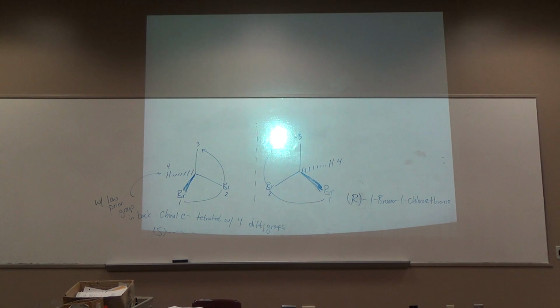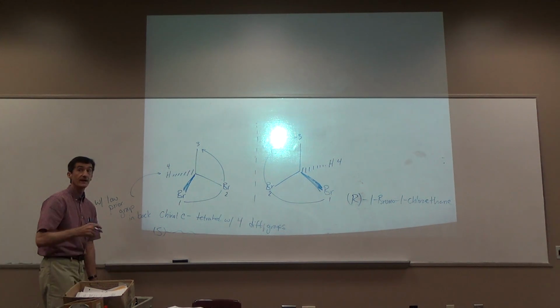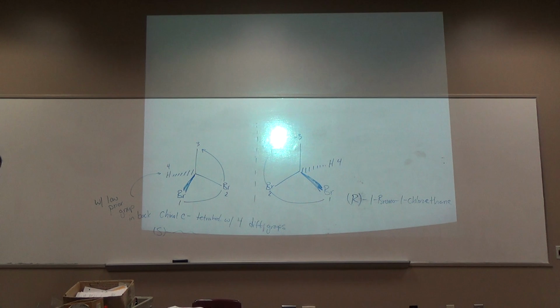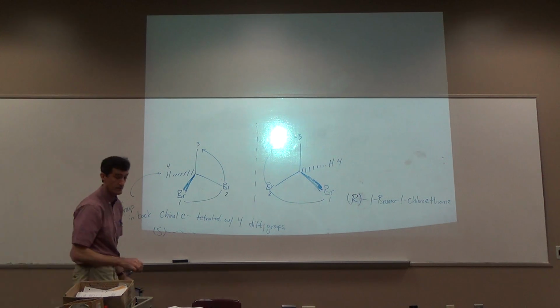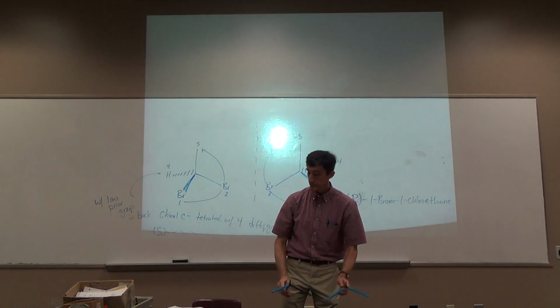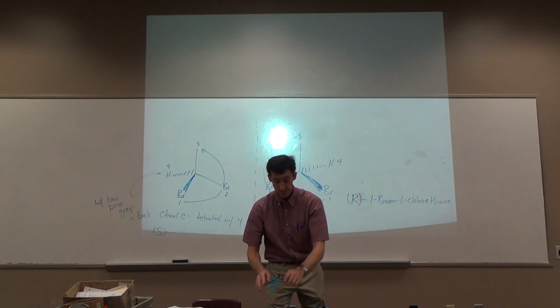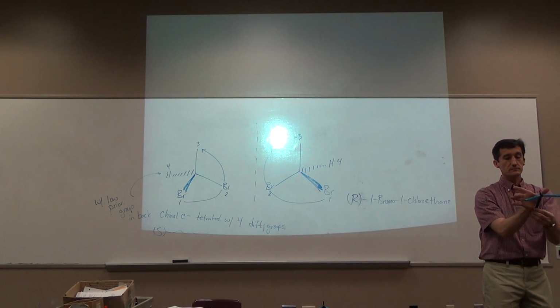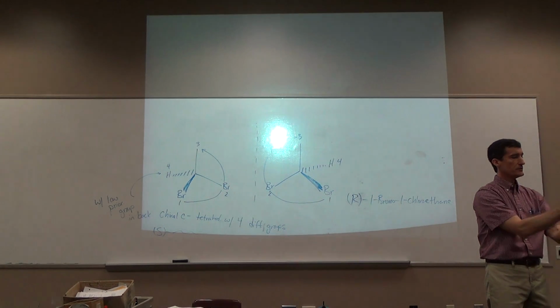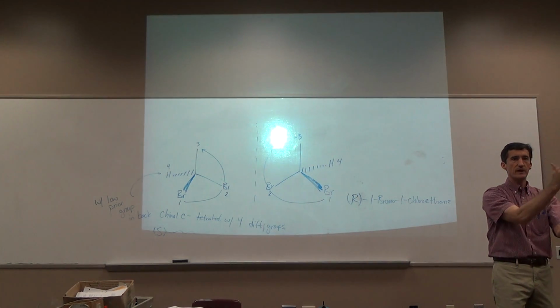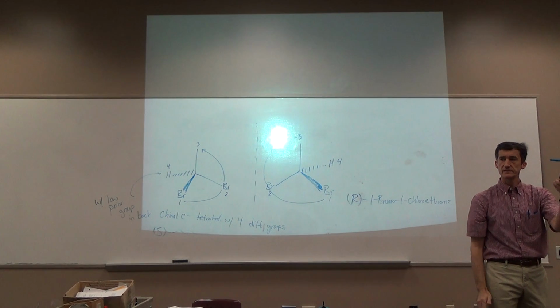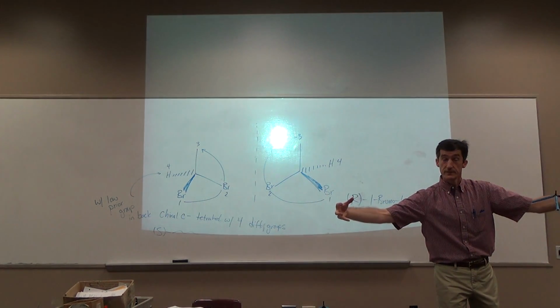This compound is not chiral. This compound is called achiral. Mirror image is the same thing. So how many different compounds are on the board? That's just the same compound. Or in the previous case, we had 2 enantiomers. Why are these the same and the previous ones different? It has to do with symmetry. When there's 2 bromines, the single molecule, you can cut right through. It has a plane of symmetry right through it. And if something has a plane of symmetry, its mirror image is going to be the same thing.